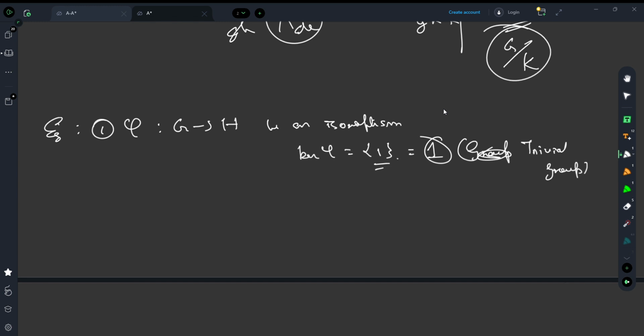So in the previous lecture we had seen that the quotient group is in 1-1 correspondence with the image of G under this homomorphism. So G mod this kernel, which is the trivial group, is isomorphic to phi of G. Phi of G is G itself. Sorry, no, it's onto, right? Yeah, it's onto. So G is isomorphic to H in a way. Or you can also consider this to be G, because G and H are isomorphic. Whatever, right? Clear?